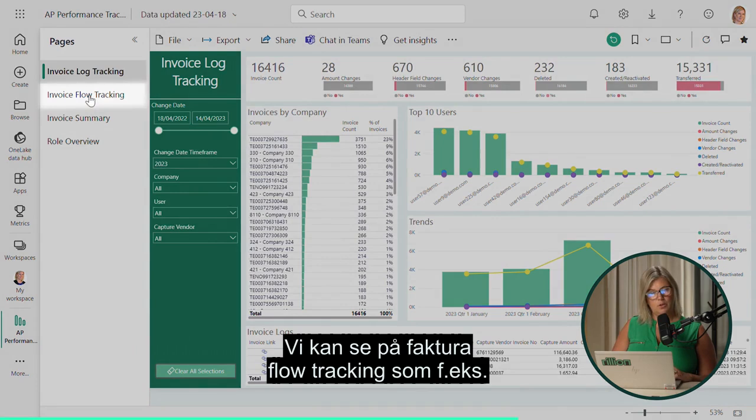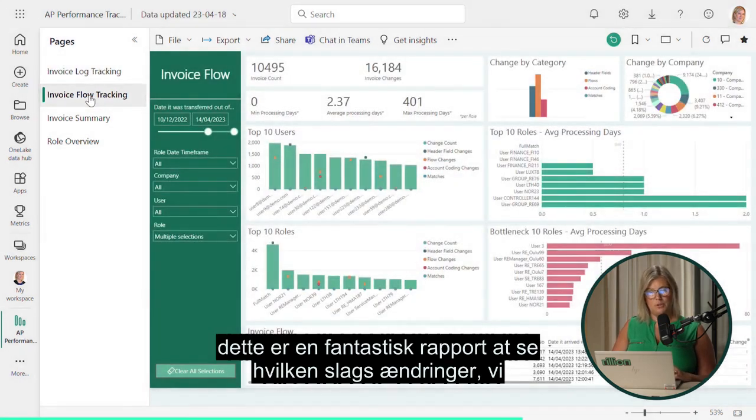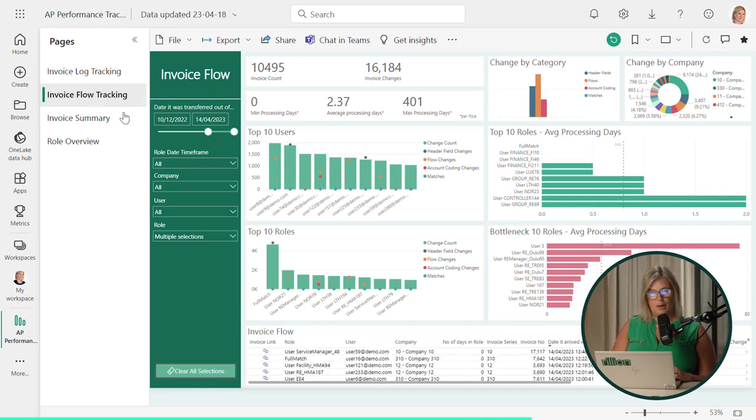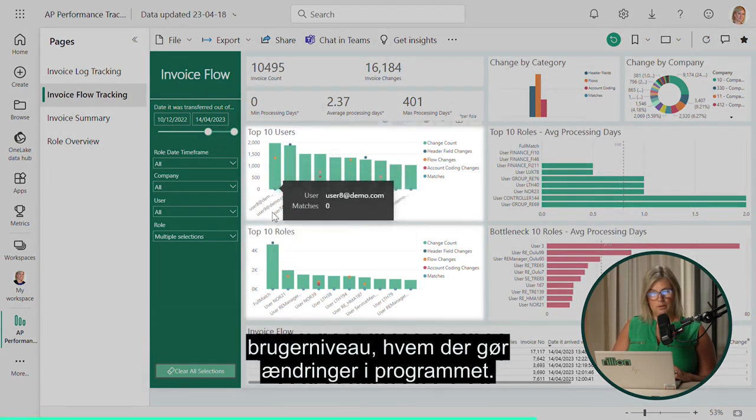We can look at the invoice flow tracking, for example. This is a great report to see what kind of changes we are doing on invoices. Where doesn't the system work fully automatically? For example, we could see on a role or user level who is doing changes in the application.